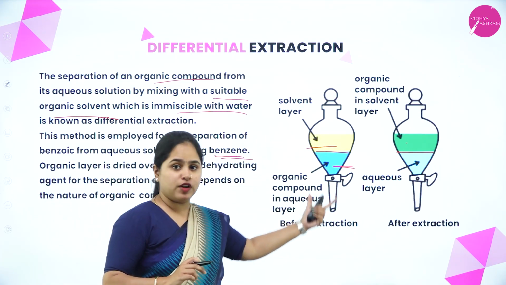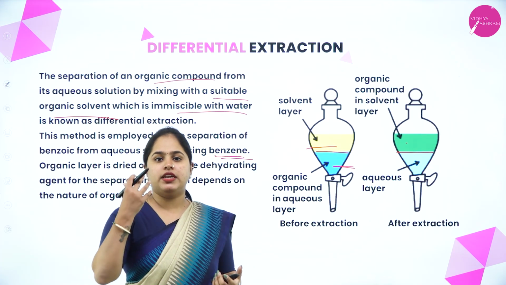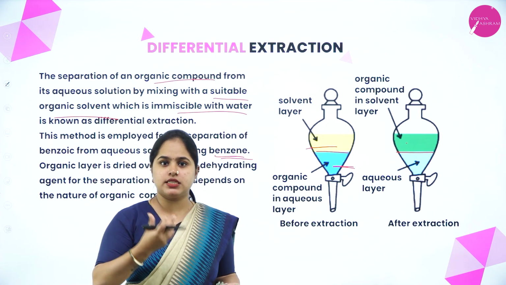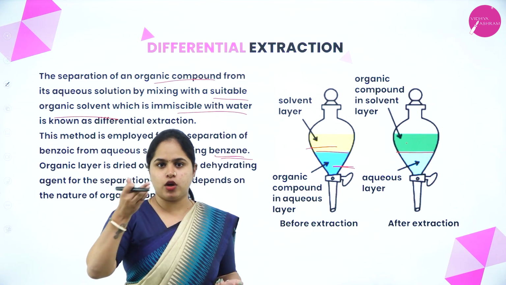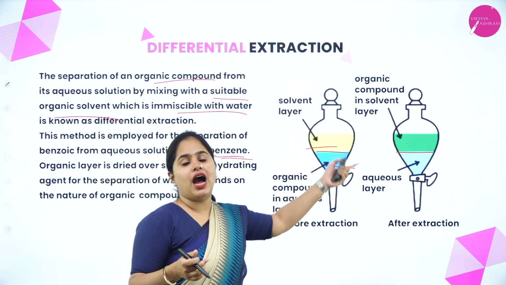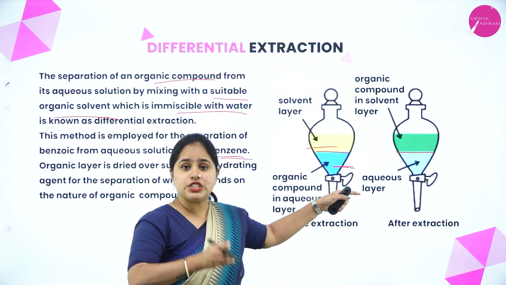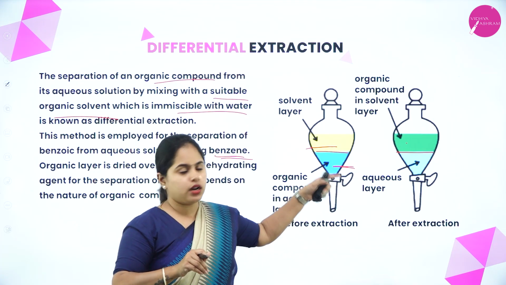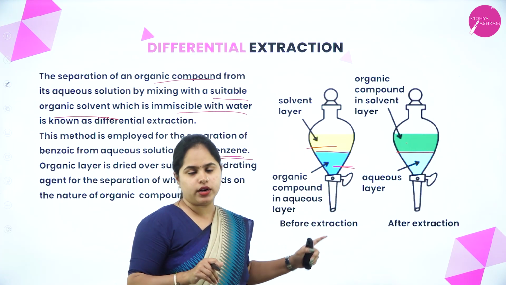So in the first step, what do we do? Yes, we take the organic compound which is present in its aqueous solution, right? Organic compound plus water, which you can see here. We add a suitable solvent to it which is immiscible in water, but it is miscible with the organic compound.